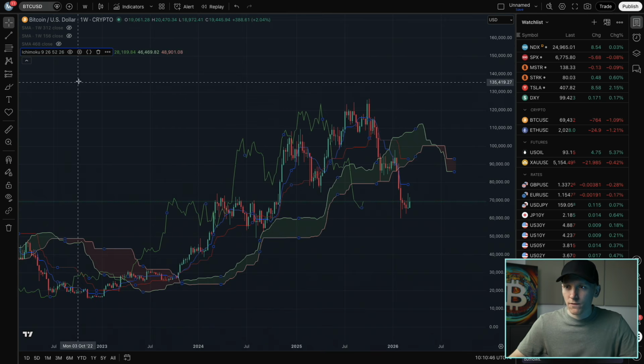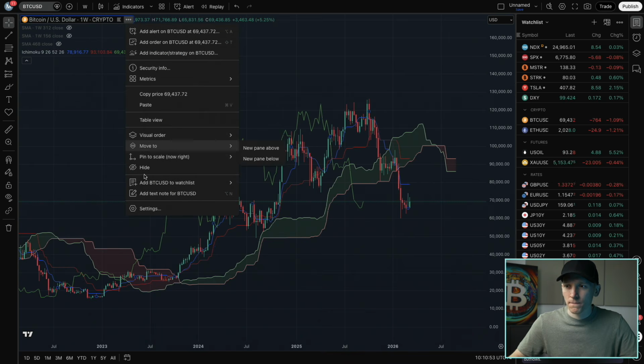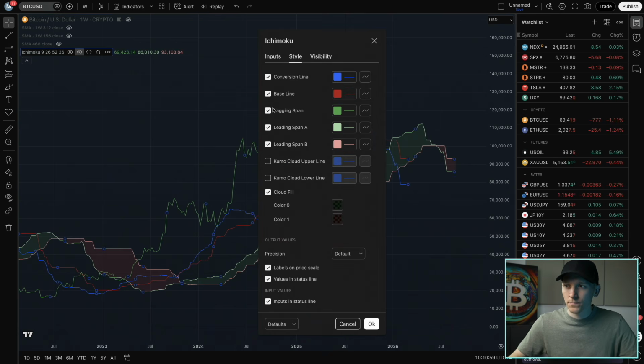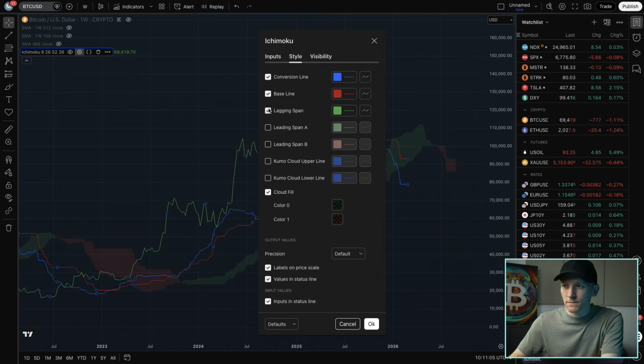So we have the price chart here and Ichimoku Cloud. What we can do is just turn off the price chart for a second. So hide the price chart, and that's going to let me explain what all these lines are. So go to settings, you've got all of the lines here. It's these at the top that are the indicator essentially. So let's go through each one individually.